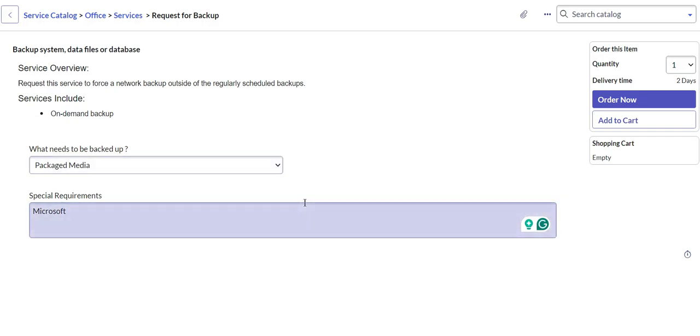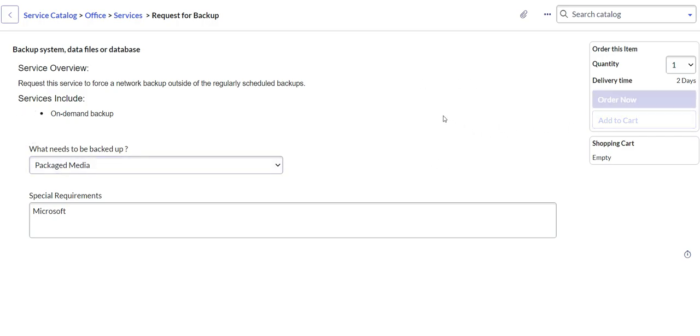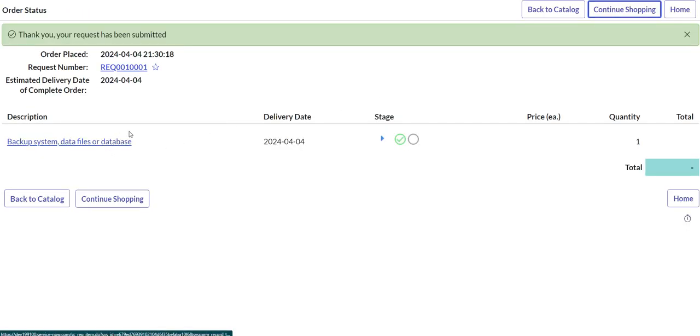And in reality, all they would have to put here is like a dot or something, and then it would have bypassed our condition. But the user doesn't know that, or at least we hope they don't. So then they would just put in Microsoft or whatever the brand name is, hit submit. We shouldn't see an alert appear after this, and then it should submit just fine. And it did. Cool.